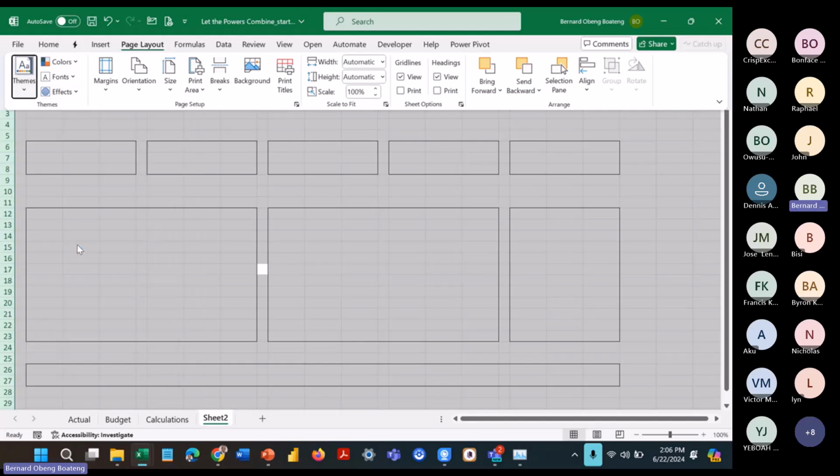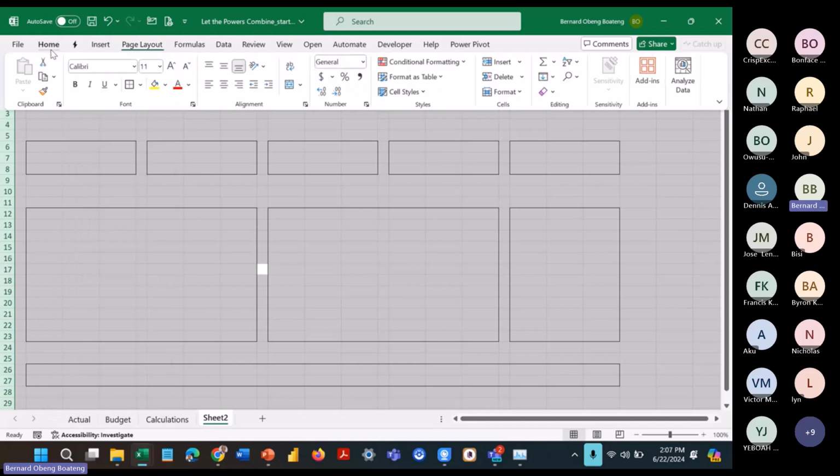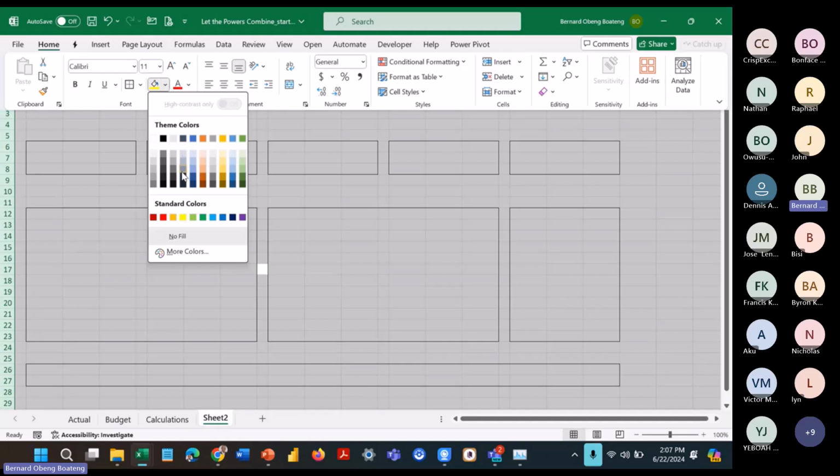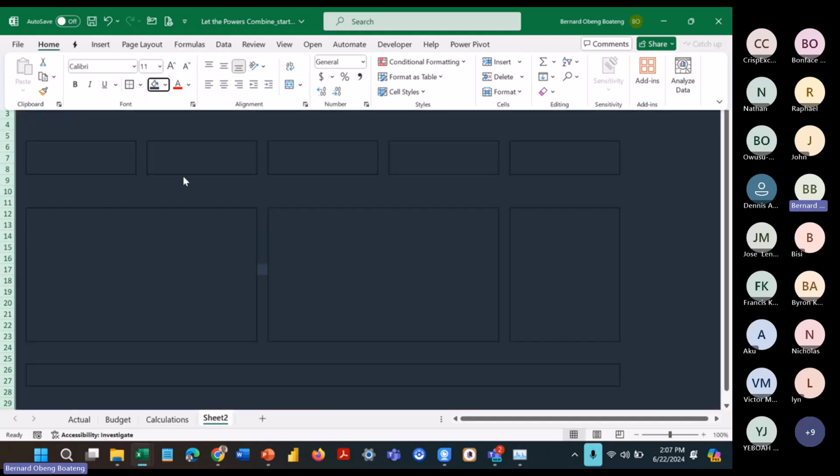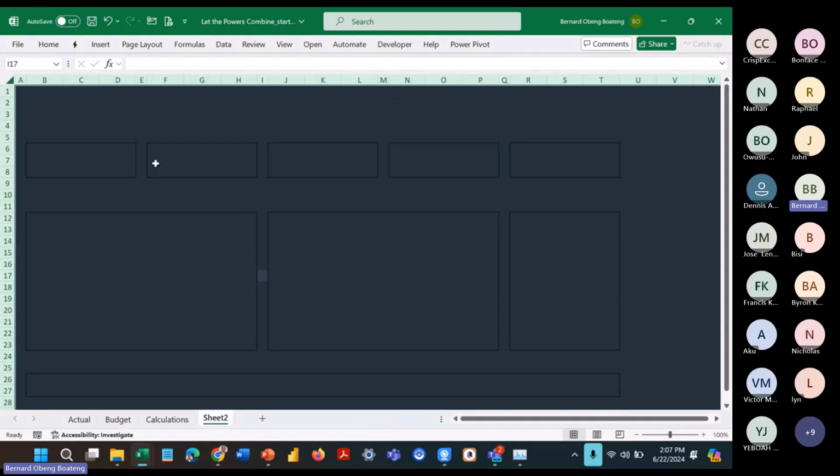old office theme. So if I change this to the old office theme, the color here is a gray color. It's not too dark, it's not too bright. So this is what I normally use. This is now going to give you the background for your dashboard. Once this is selected, you can format the font white, and then set the font type. My font type is Red Hat Display. This way you don't have to worry about changing colors and all that.